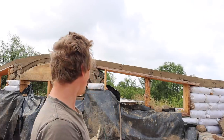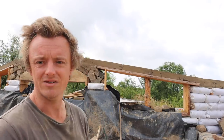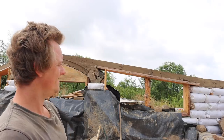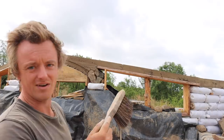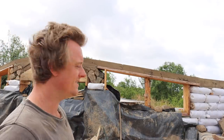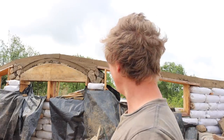On top of that, it doesn't look like I did a particularly good job of getting it in the forms very well. That is not too much of a concern for me, because if it went hard enough, it would be absolutely fine. But it's just not setting very hard, so we might have to leave this for a little bit longer, because it's only 3 days old and it will get harder yet. But at the moment I'm a little bit concerned about it.